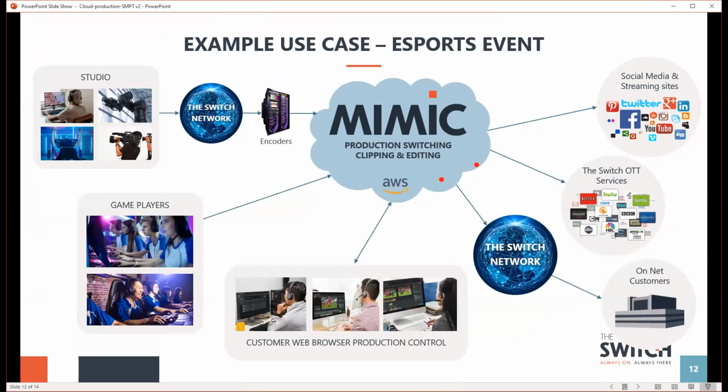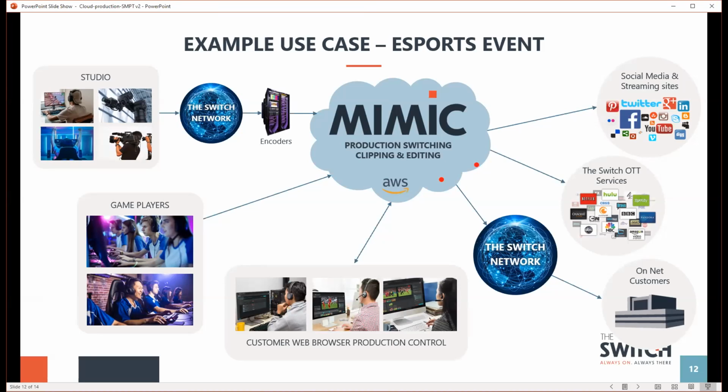Last use case, perhaps you have an on-net studio with us. Maybe it's one of our studios, and you have expert commentary there. You have perhaps some of the more professional gamers operating there. You take the signal from wherever that studio is, you drop it into our encoders, drop it into the production system.